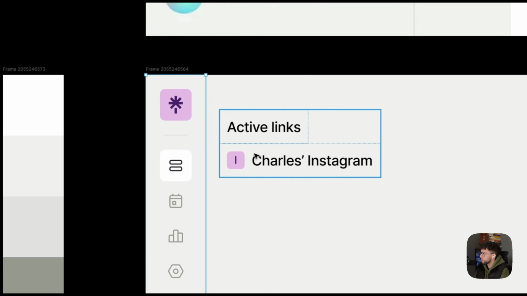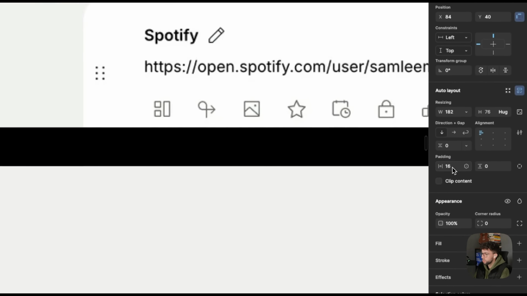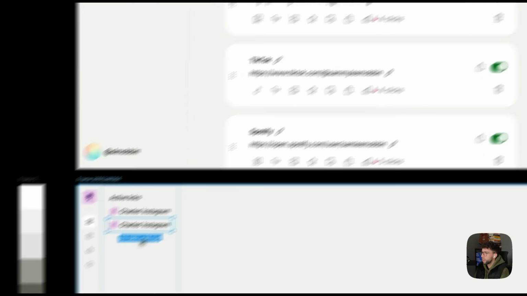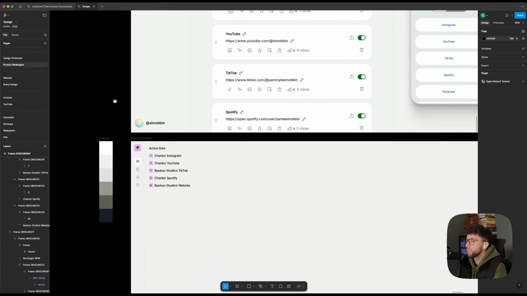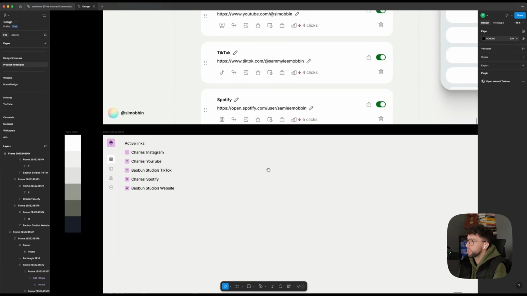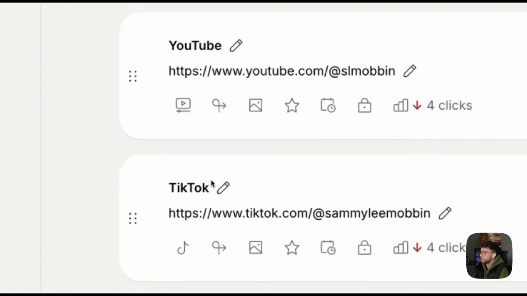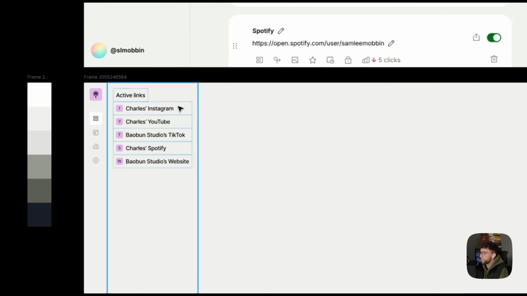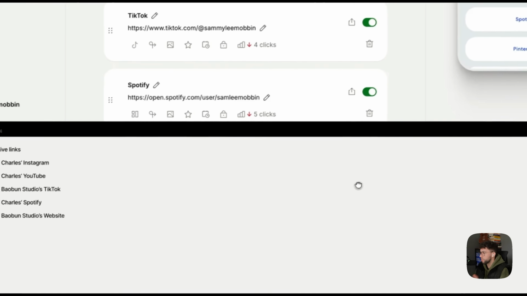We can have the same paddings as the navigation, 16 and 16. Have content, constraints, top and bottom. Then we can have YouTube. Inside each one of them, you would be able to see the analytics. All the things you see here would be accessible here. And then that would be like your page with like Notion pretty much.